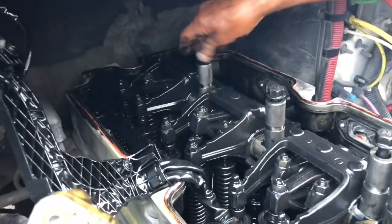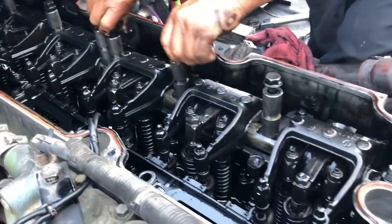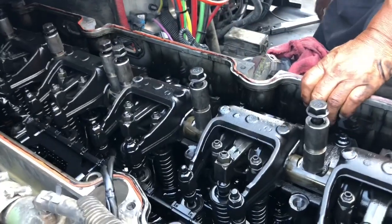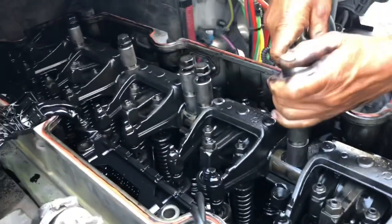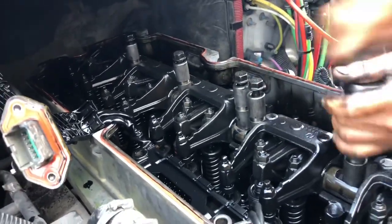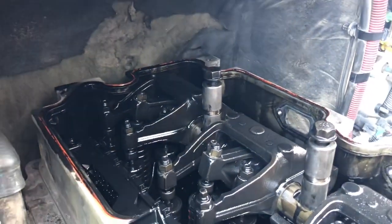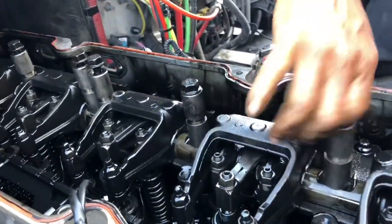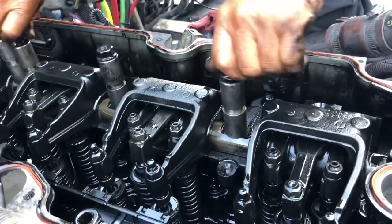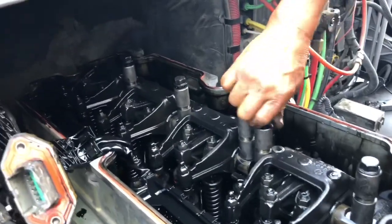Now that you've got your jake brake removed, you're going to want to torque everything down as far as your rocker arms go — both rear and forward rocker arms. Do everything by hand first, then torque it down. The recommended torque is 90 or 95 foot-pounds — double check your torque specs. You're also going to want to install the tubes, which give you the same height as though you had your jake brakes. You can buy them at Freightliner or Detroit; they're pretty cheap and come in handy for tune-ups or valve adjustments on your Detroit Series 60.